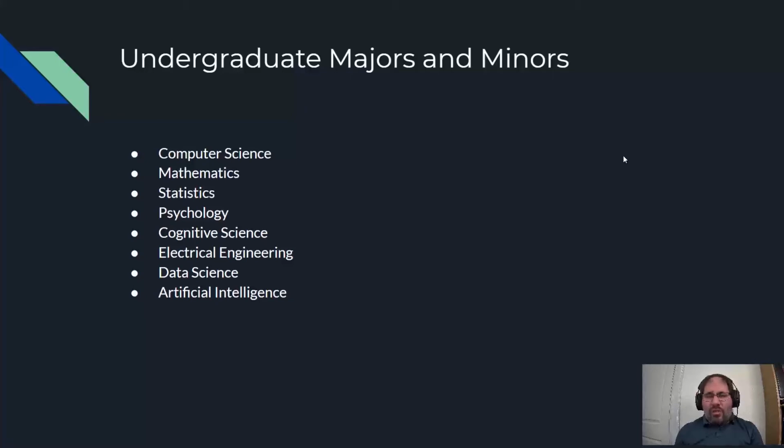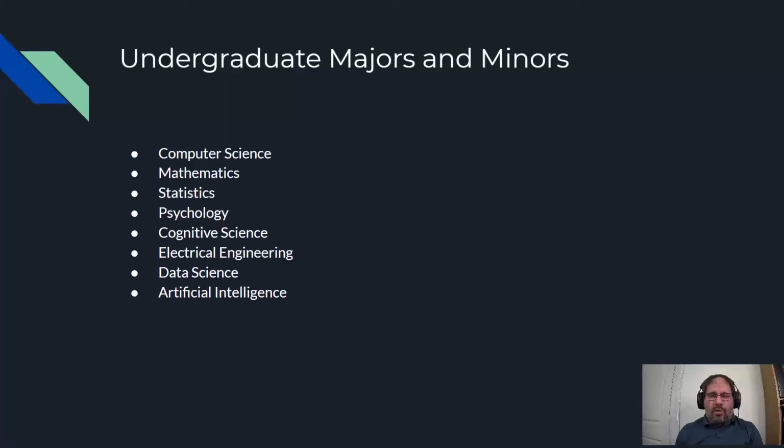Philosophy I left off this list, but it's in the same category. It's more about ethics. It's more about logic, which is important. Theory of knowledge, theory of mind. All helpful courses. You can take them without doing a major or minor. Major is kind of overkill for the most part. Cognitive science. That combines computer science, psychology, and philosophy. You can take linguistics courses as well and count those, typically, depending on the university. It's a great major to pair with a computer science major.